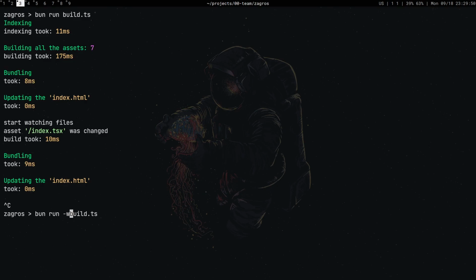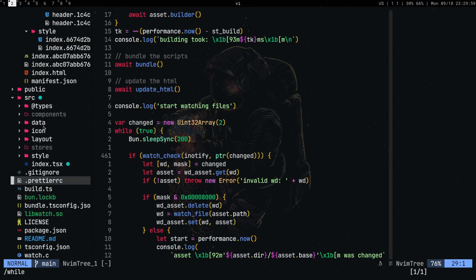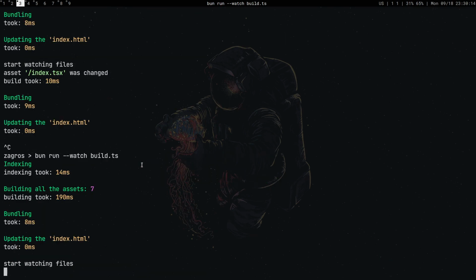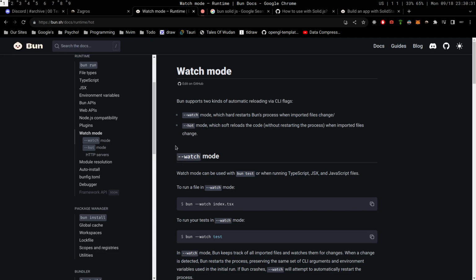If I use bun run build.ts and if I add a watch in here, this is not gonna track all of my source files. This is only gonna track the build.ts. If I change build.ts and add a new line at the end, for example, then I think this is gonna, but even this is not gonna rebuild because I'm in a while loop. That's not gonna happen. So yeah, the watch flag is pretty useless and there is zero API for it.